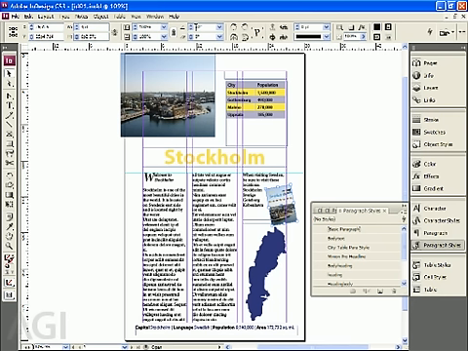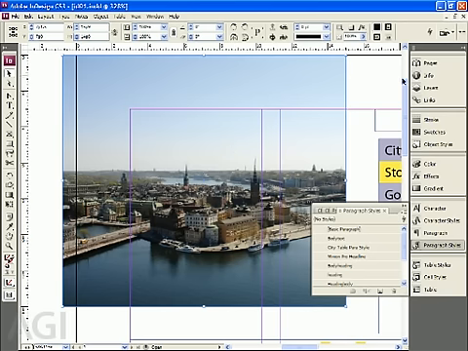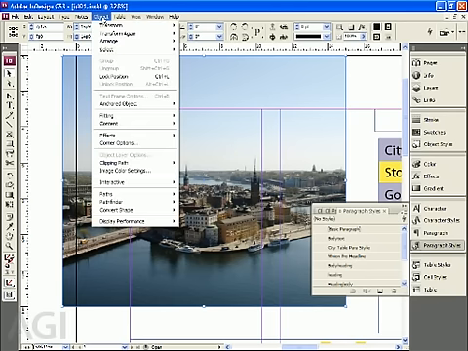Now, we've seen that we can import these files. We've seen that we can automatically apply formatting through them. So let's now take a look at some other new effects that have been added in CS3. And we'll do that by moving our attention up to this image in the upper left corner. And we'll zoom in on this image so we can see it a little bit more clearly. And we're going to now apply some effects to this.